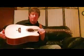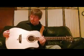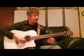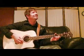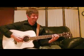and this is my Washburn WD-10SCE acoustic electric guitar. It's an acoustic that has a Fishman Isis pickup in it. And it's a great playing guitar. I mean you can really shred on it because the action is great on this thing, you know.